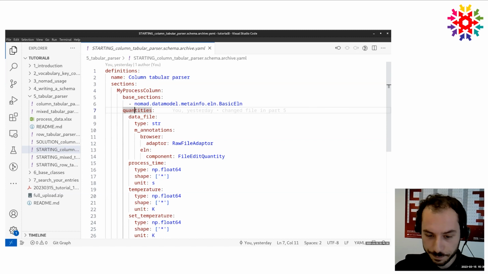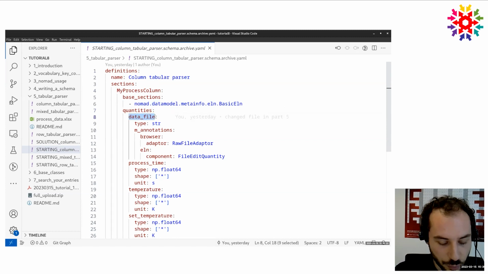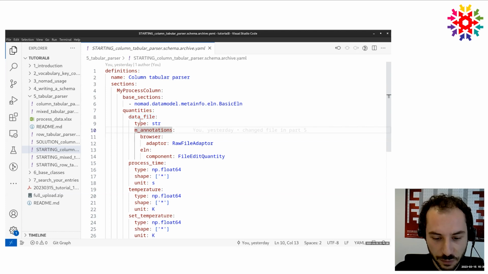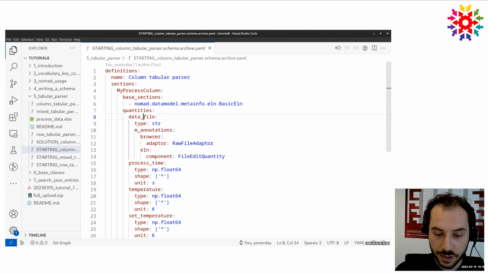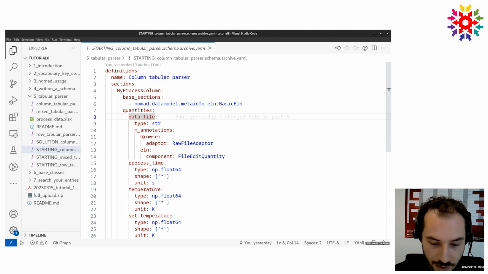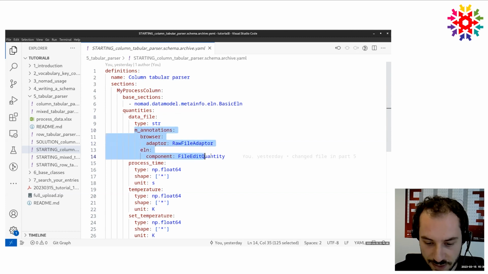So these quantities here are telling us about the data file that we want to upload in Nomad. Indeed, as you can see, I will also show you some metadata of these quantities that is called annotation. This annotation is giving us some further features in the ELN. Whenever I want to have a data file to drag and drop into my ELN, I have to use exactly these 5 lines here that are giving me the possibility to drag and drop a file there, as I will show you later.